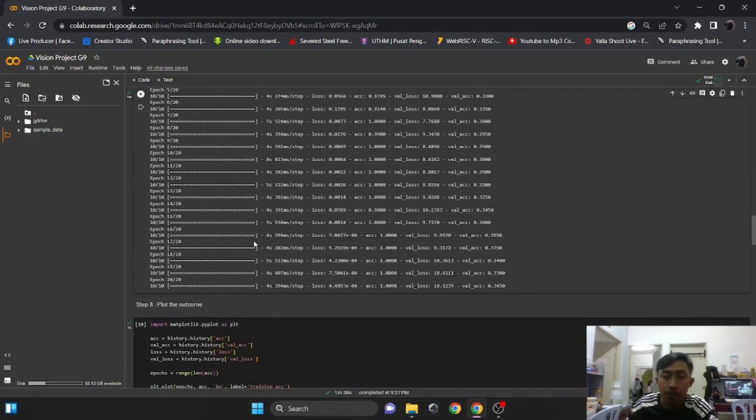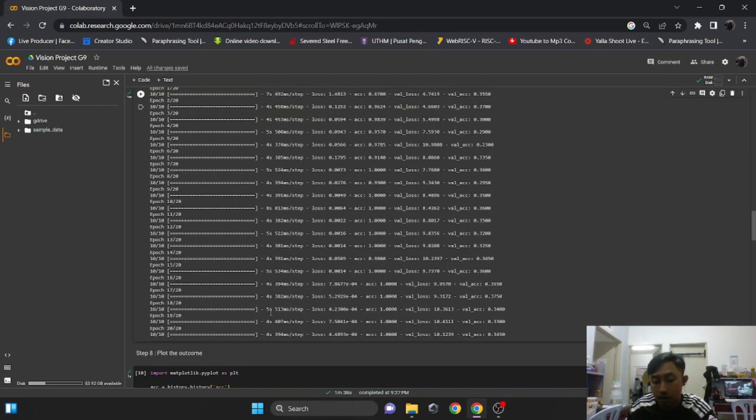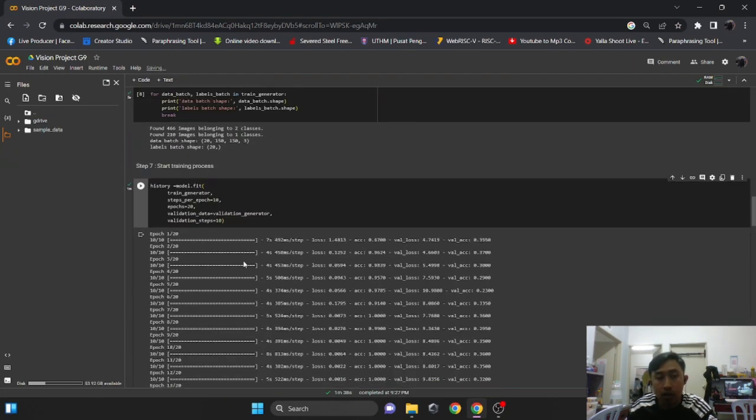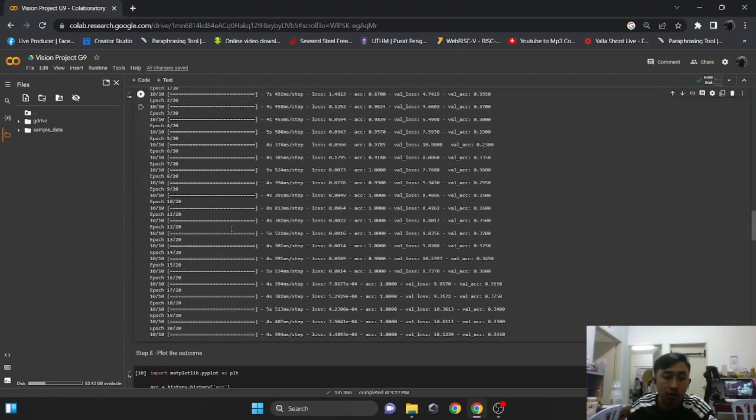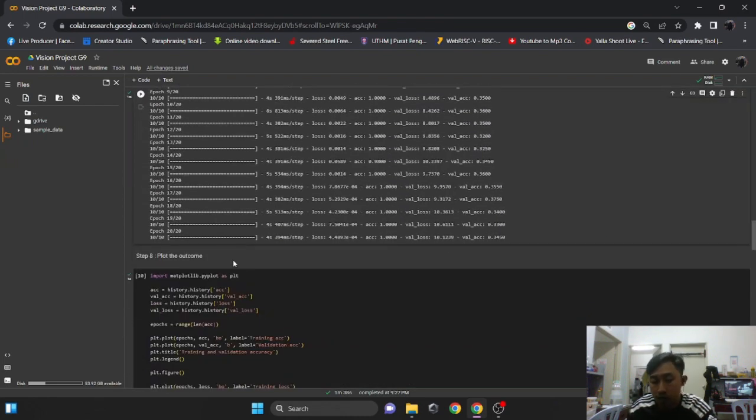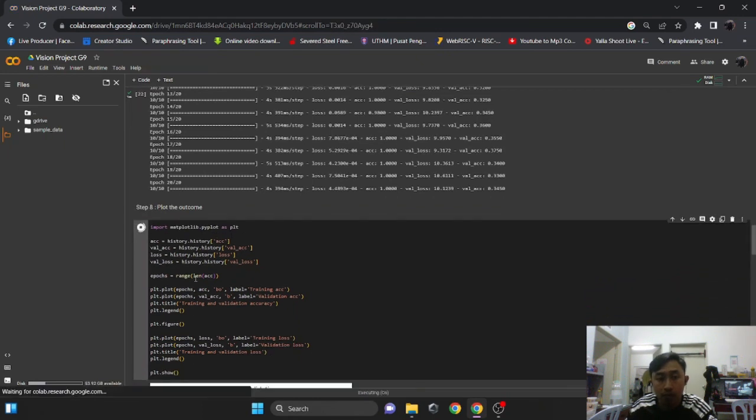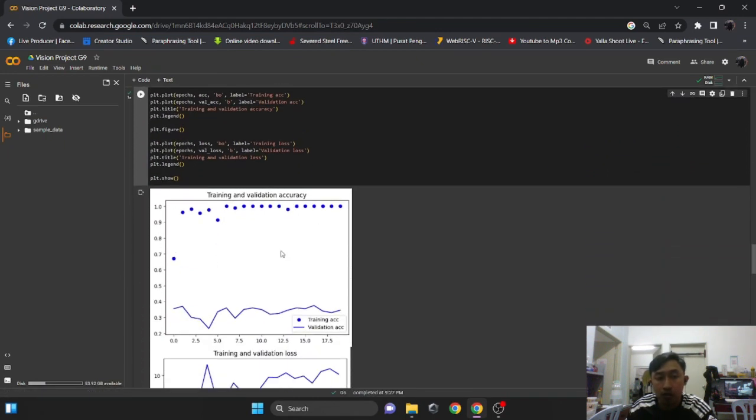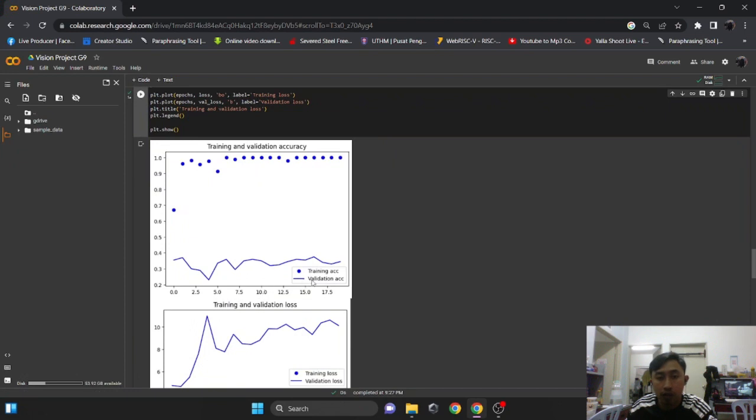So the epochs count until 20. The 20 epochs are complete and we go to the next step, which is step 9 for the outcome. Then we got the outcome. Here the result shows the training accuracy is higher than the validation accuracy.